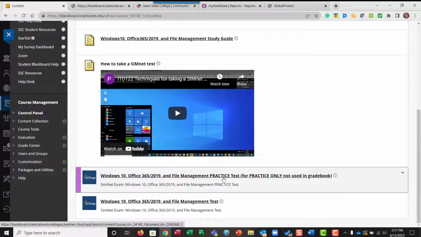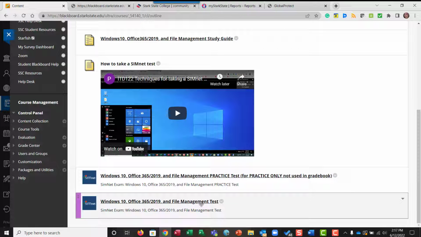There's hints for it. You can try each question as many times as you want. You can take the overall practice test as many times as you want. Once you're comfortable with that, then you can take the real test. In the real test, the one that counts towards your grade, you can only take that overall test one time, but you can attempt a question 3 times.